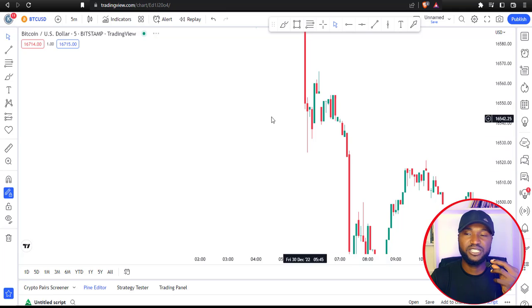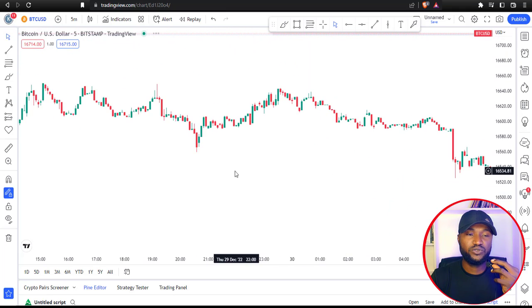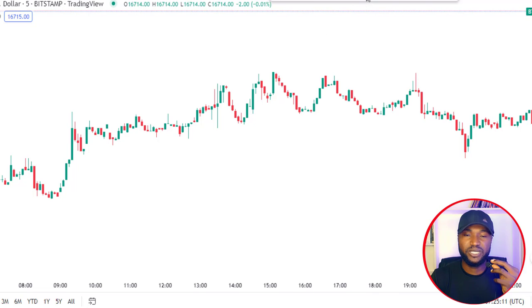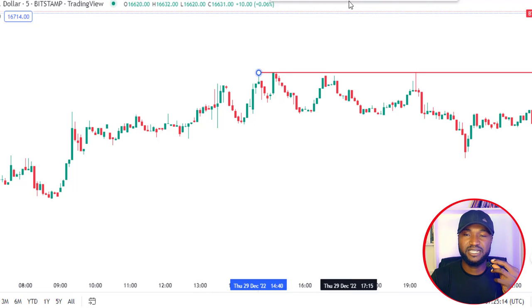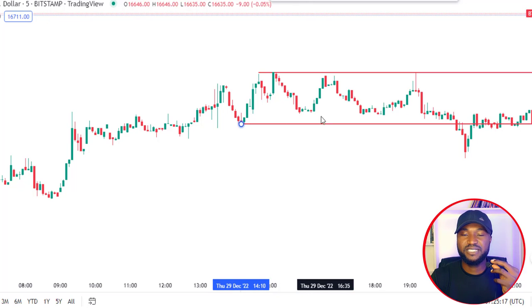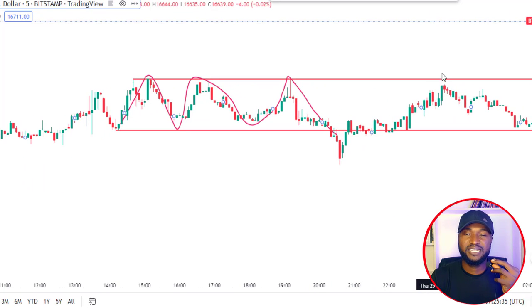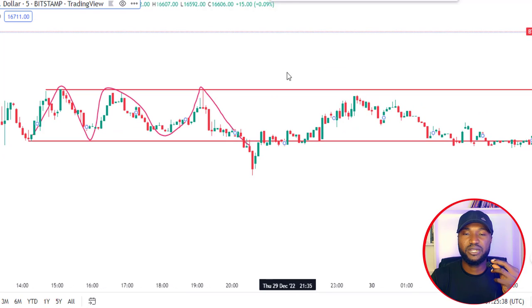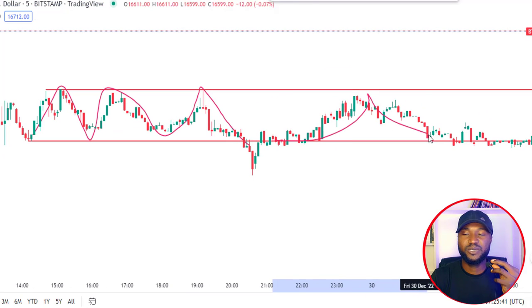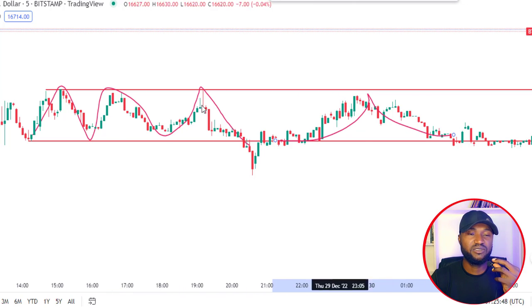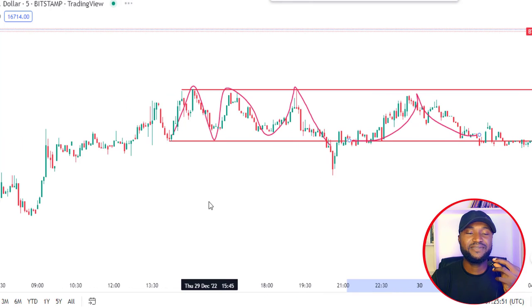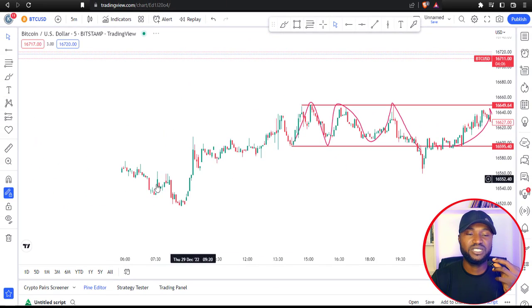Let's find a consolidation and I'm going to show you how that is also formed. So right here we have a consolidating market. If we place our horizontal line right here and take another one right here, we have seen price behaving within this level. It has just been bouncing up and down around this level. Even though right here we pushed below it, you can see that we came back right into it and then we have another push right up there. It has been acting within this level. So this is a consolidation where the market moves within a very defined trading range. You can see it right here. So you can identify this and go through your chart and see some of these things being formed.